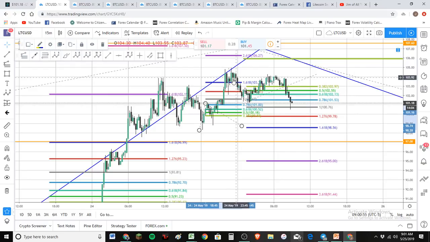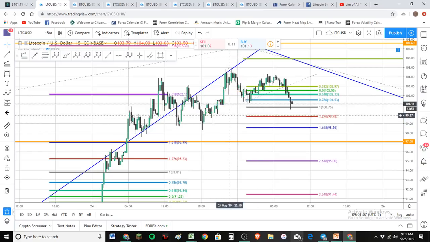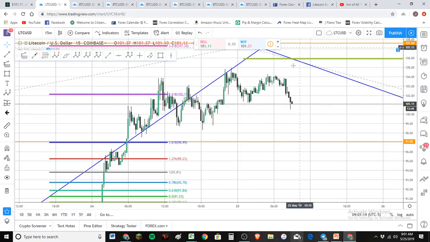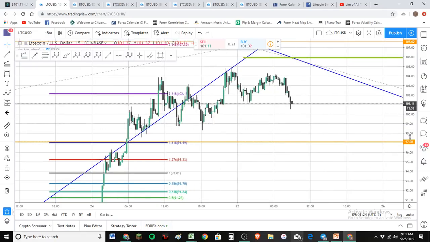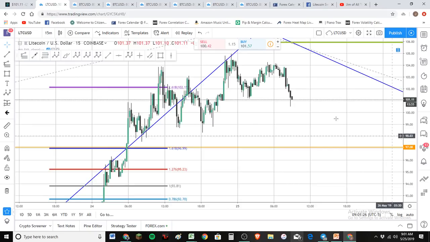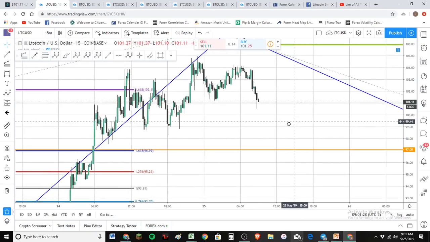So 1, 2, 3, 4, truncated 5, unless that's the top of 3, and this is a big 4. But my problem with that is that the 1 wave is here, and we just wicked it. As long as it doesn't go any deeper, there's a potential for us to go up and hit that 1.06 target before we come down. This just looks too big. It doesn't look proportional, so I can't entertain it. It doesn't mean it can't be, but I don't know.